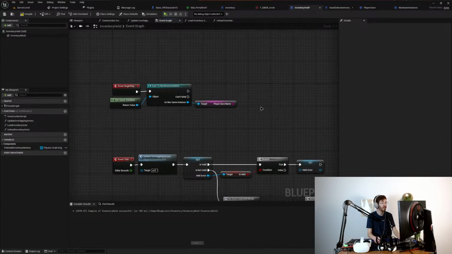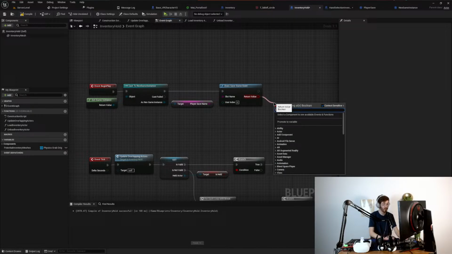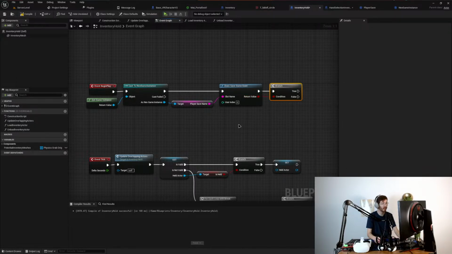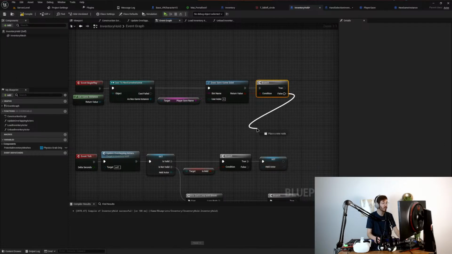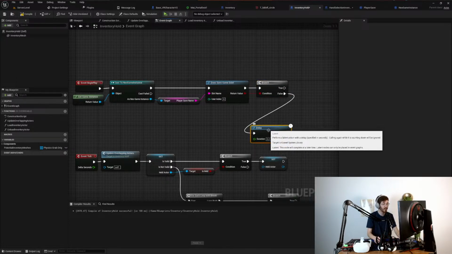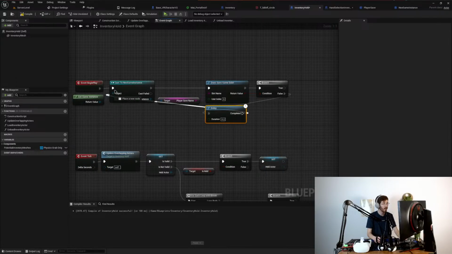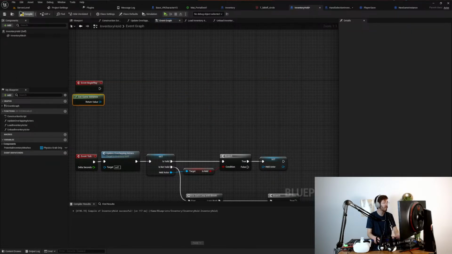So what I'll do in the inventory, hold, does save game exist? I'm just going to create a mini loop here because it should at some point become visible. It should at some point become active. So if it's not, what I'll do is I'll do a little delay here. And we'll go and pass that up here. Actually, no, I'm seeing a problem with this. Yeah, there's a big problem with this. Never mind. No, we're gonna have to do this in the save game, because I want to have the entire world.